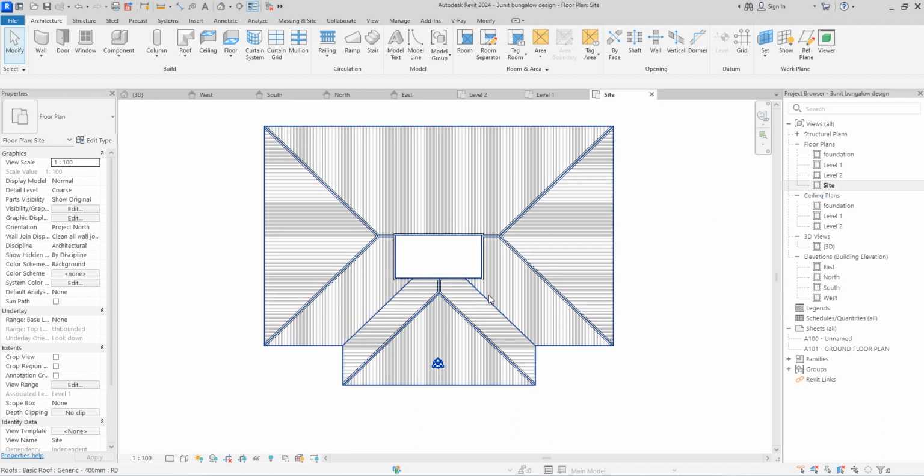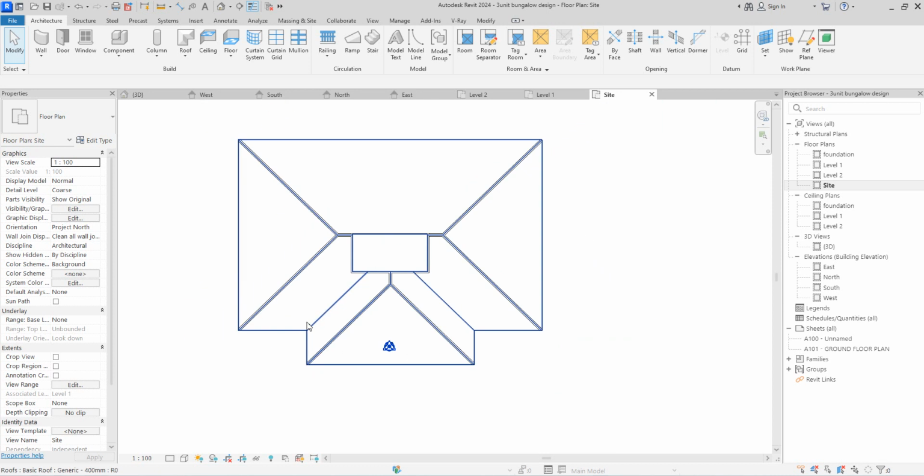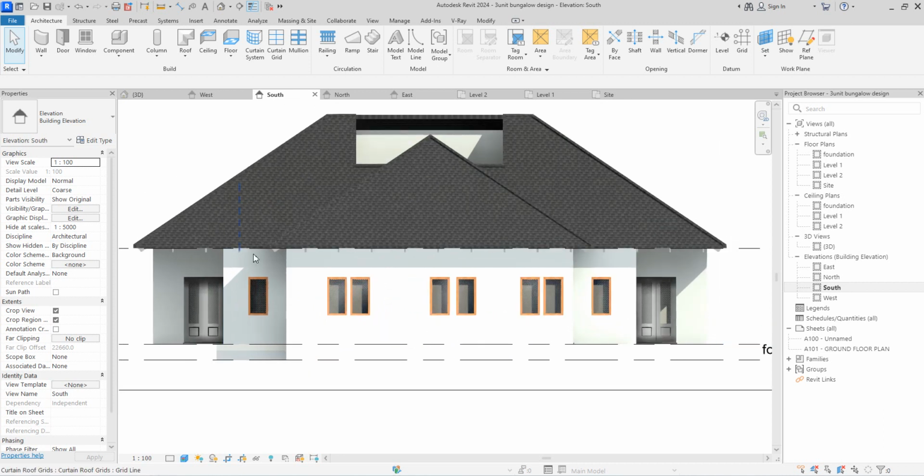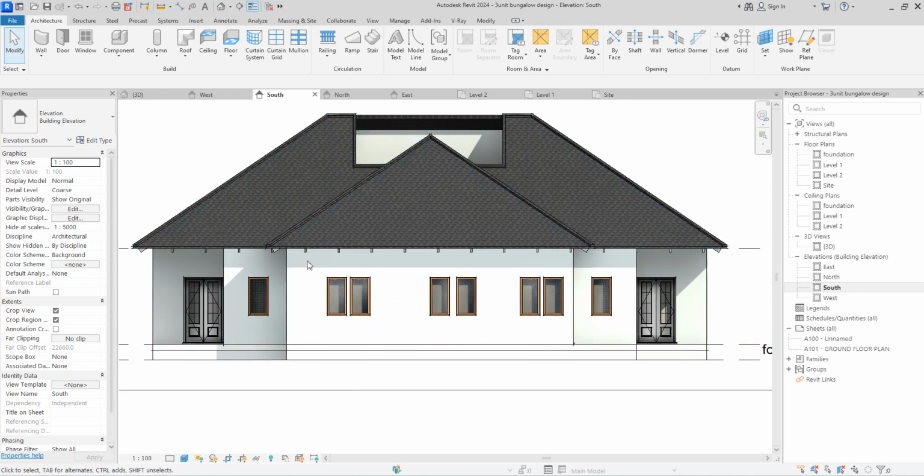So we have done the roof, which is the basic thing that we are able to do at this level. What we want to progress on now is how to develop the elevation. But before then, we will have to create the fascia activities. So let us go to elevation. Let's start elevation. What do I mean by the fascia activities? After we draw the trusses, we need to create this and let everything work.